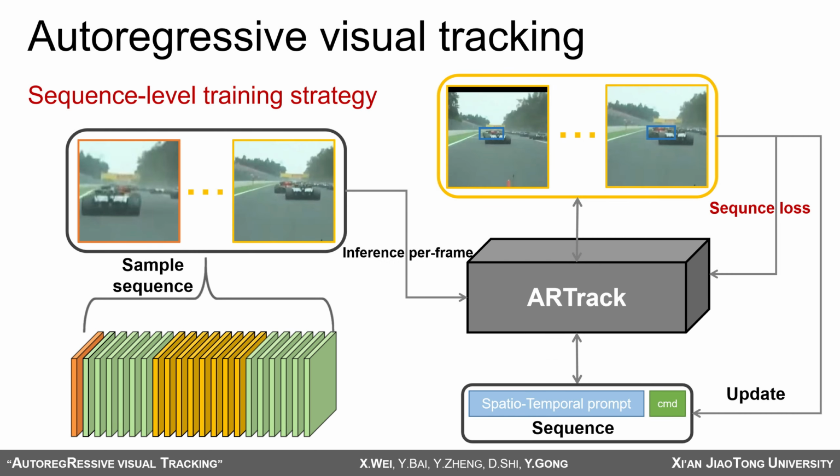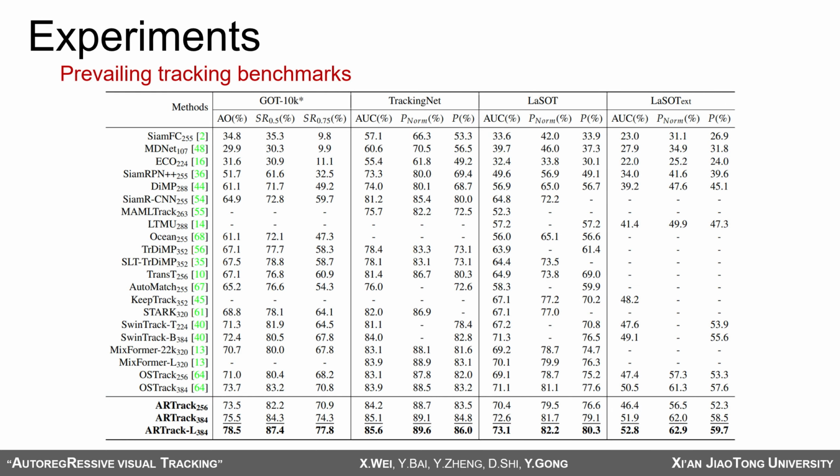In contrast to traditional per-frame training that incorporates random translation and scale transformations for the ground truth to simulate spatial dithering, our sequential training follows a different approach. We interpret a sequence of coordinates that trace the target frame by frame without any augmentations. By adopting this method, our model is able to capture potential temporal dependencies through sequence-level objectives. We conducted extensive experiments, demonstrating that the simple and elegant ARTrack architecture achieves state-of-the-art results on popular tracking benchmarks, including GOT10K, TrackingNet, and LaSOT extension. The outstanding performance of ARTrack on these datasets indicates that it surpasses customized trackers.